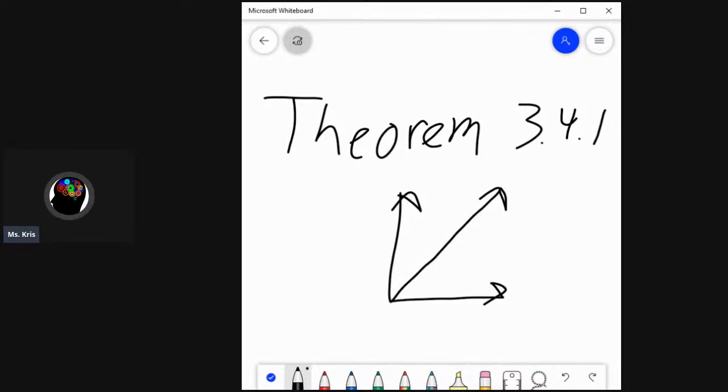So if it has one and it says it bisects, it is a bisector. If it has more than one, not a bisector. And of course, by definition, if it says it's a bisector, it is a bisector. You can't assume that it's bisecting. By definition, it becomes bisecting when you see that the angle measurements are the same. So you can only bisect an angle once, and to know that it's bisecting, the measurement of both angles will be the same.